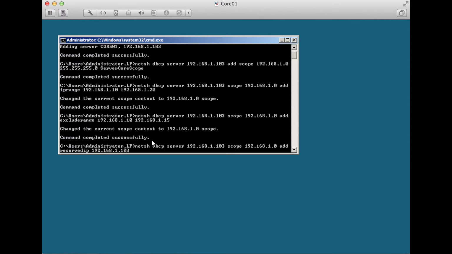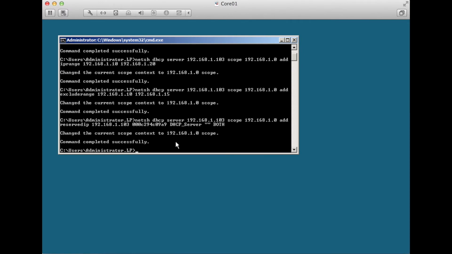Remember, anytime we make a reservation, we need the MAC address of the computer that we're reserving it for. And this is what I'm typing in right now. Then here's where we type in the name of the reservation. We could put a description, but we're just going to leave it empty. And then BOTH stands for BOOTP as well as DHCP.